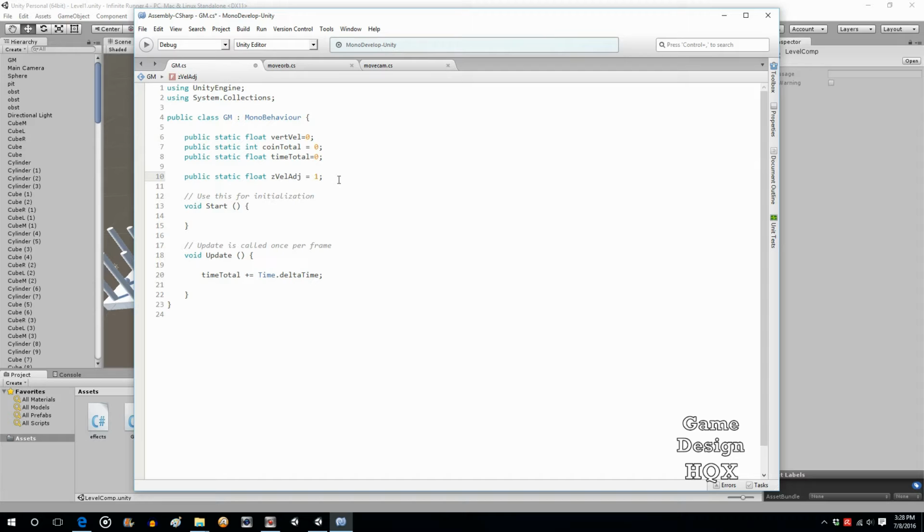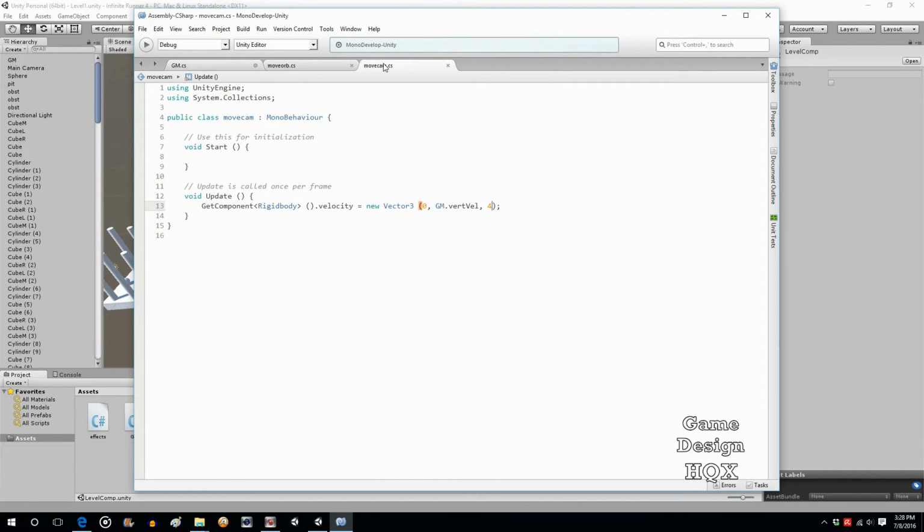So at the beginning of the game it will have no effect, because 1 times anything is whatever you've multiplied it by. So if you go to MoveCam, this is the statement that makes the camera move, and as you can see it has a velocity of 4.